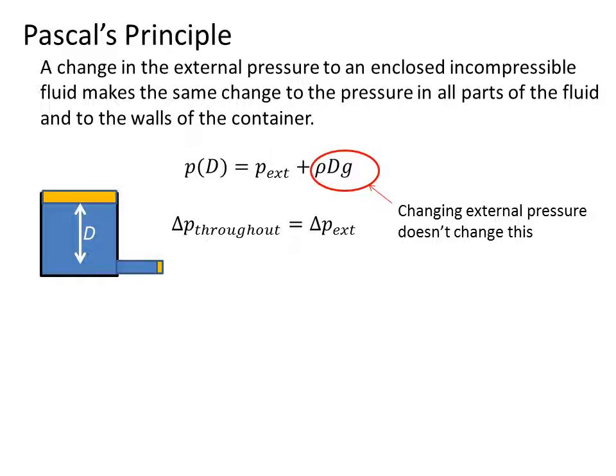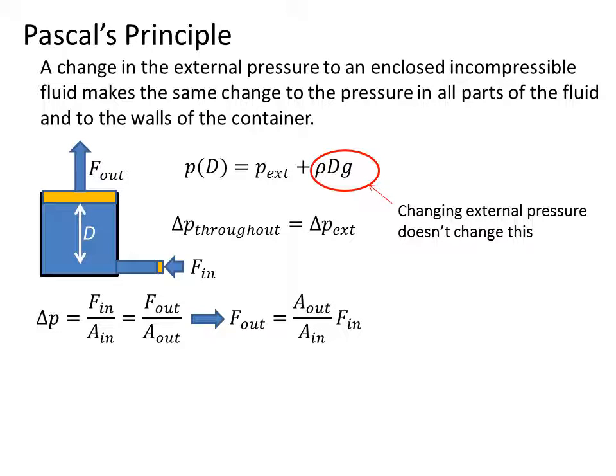Now let's rearrange our apparatus down at the bottom with another little piston on it. We're going to apply a force F in on that piston, and then I'll create a force F out coming from the top piston. Well, the change in pressure at the bottom piston is equal to the force in divided by the area of that little piston. But the change in pressure is the same throughout, so this is also equal to the force out divided by the area of the bigger piston on top.